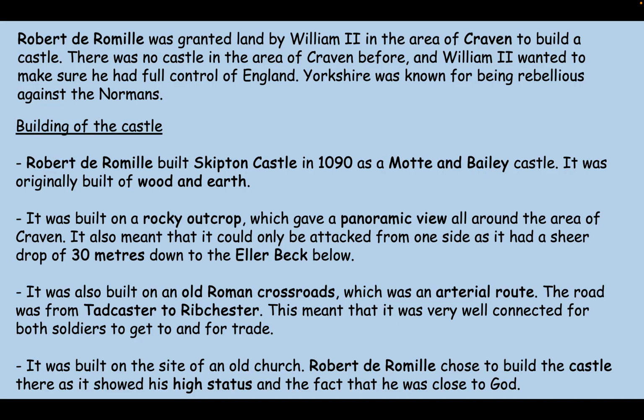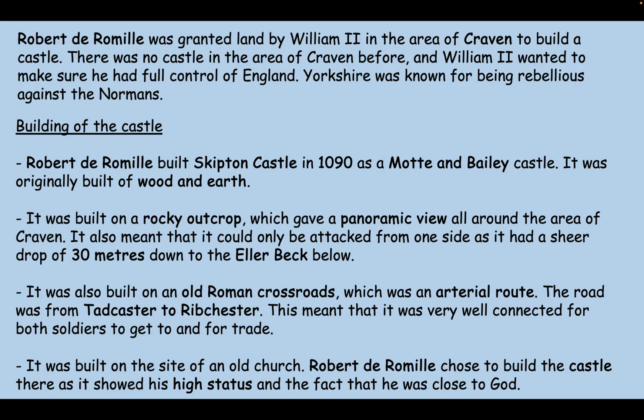Skipton Castle was built on a rocky outcrop. Now, if we remember, that rocky outcrop is where there is a sheer drop behind of 30 metres down to the Ellerbeck. And this rocky outcrop has a number of benefits. It means that it can only be attacked from one side because you can't climb a cliff to attack it. And it also gives it a panoramic view. Because it's high up, they can see all around the area of Craven.